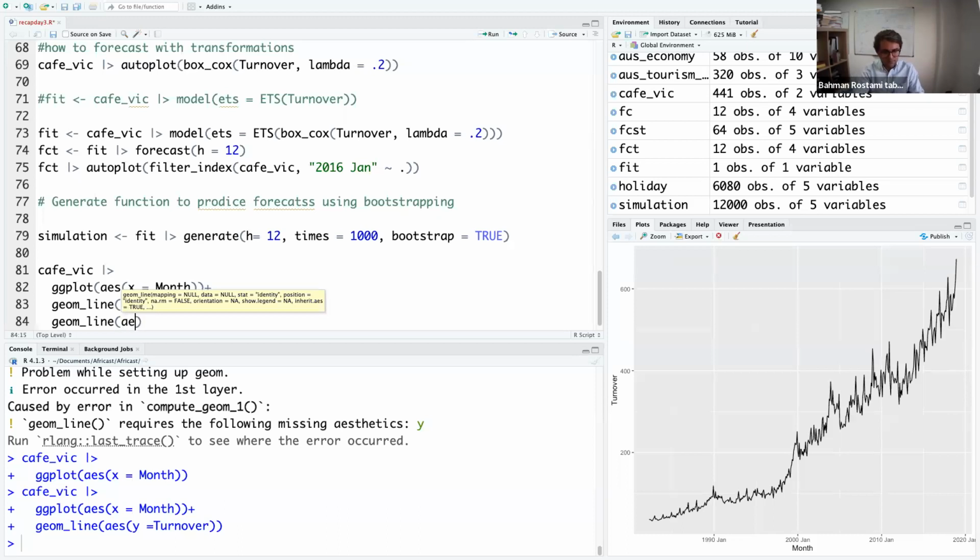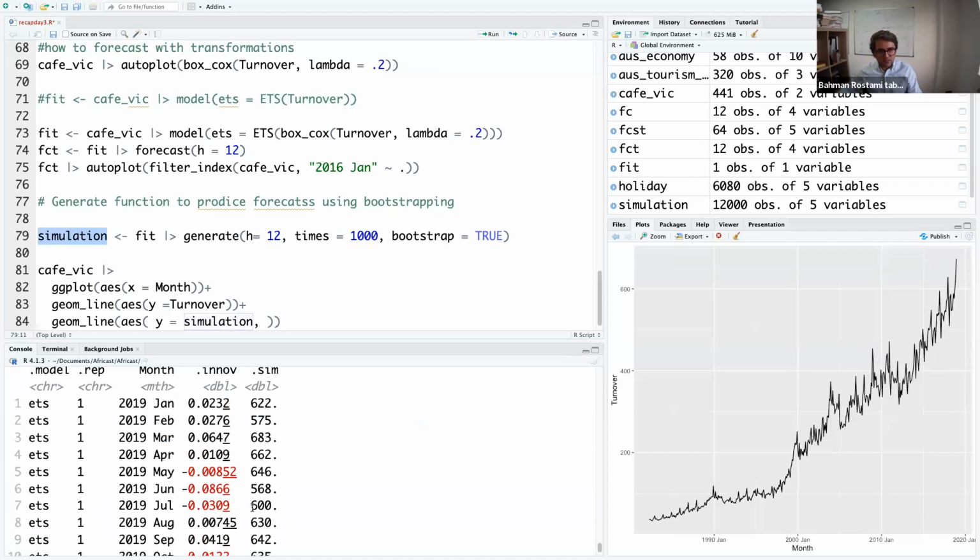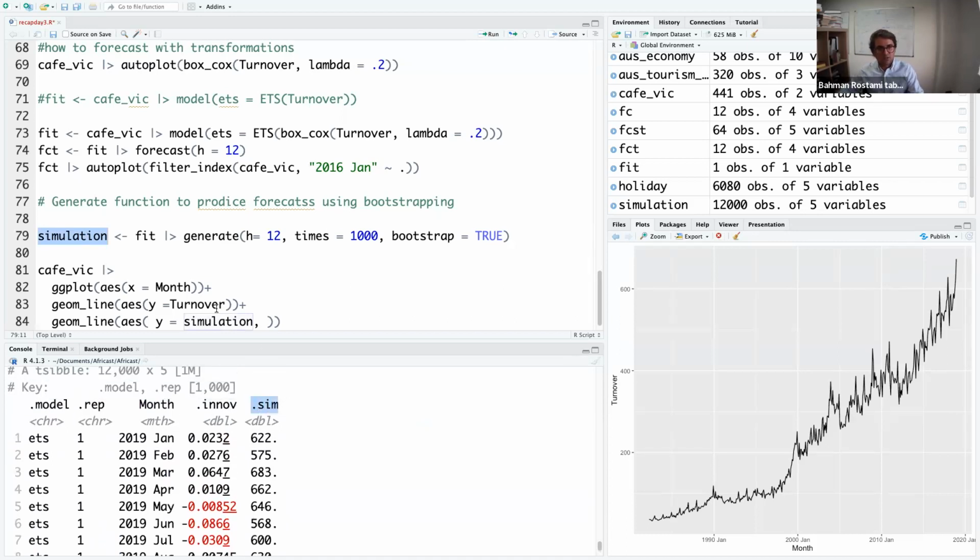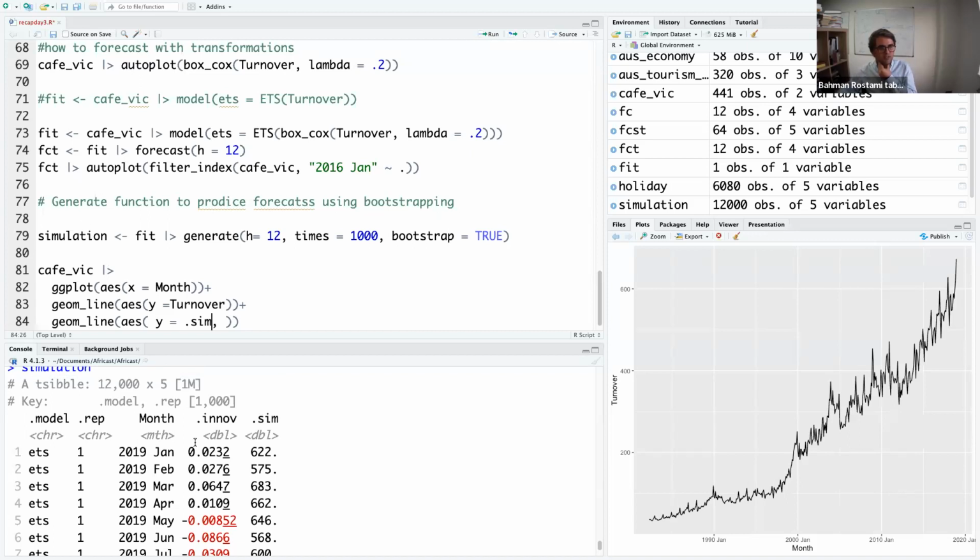And this time I say that I want my y to be .sim. Sorry, I called it simulation. All right, so what is the name inside this? It is .sim. So I want to use .sim, right? From this simulation. This is what I created here. And these are all possible futures that I have.